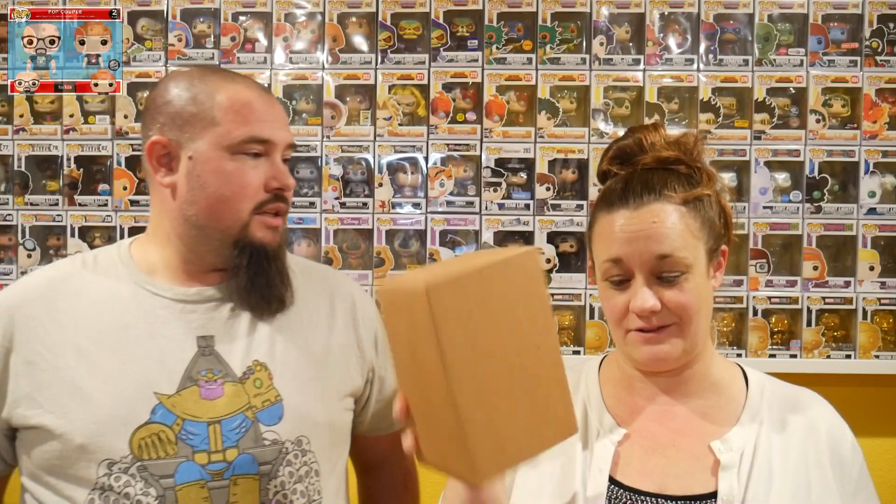There's a hologram and a handwriting expert verification — very cool. We don't see that too often. It's been a while since we've gotten an autographed pop. The last one was from the Big Pop Shop mystery box — it was a signed Jason. So this is cool, a signed Agent J. We'll add that into our autograph pops. Autographs tend to be pricey though — at cons people want 60 to 200 dollars for their autograph, so that is awesome.